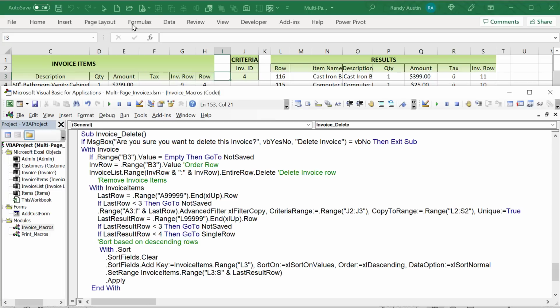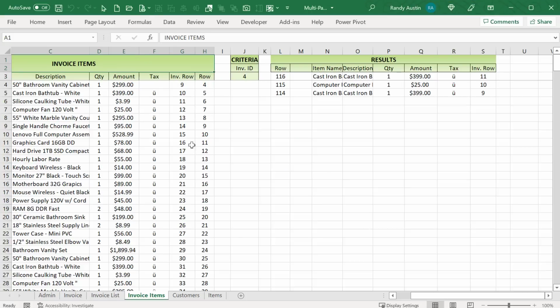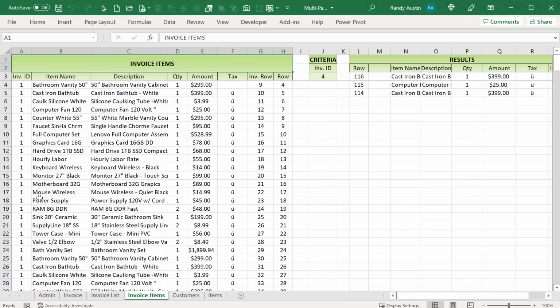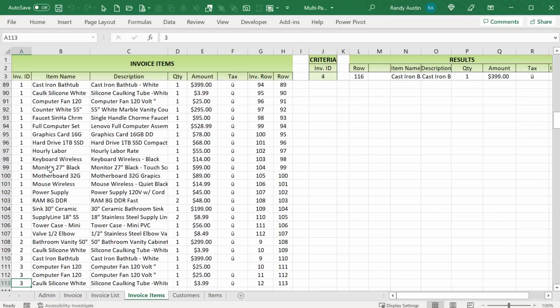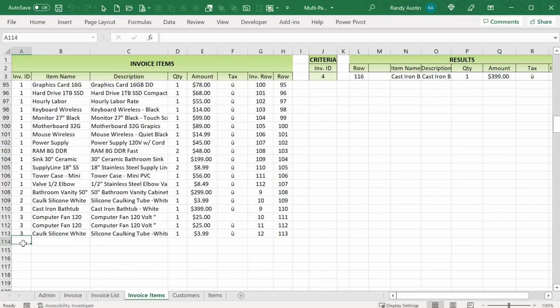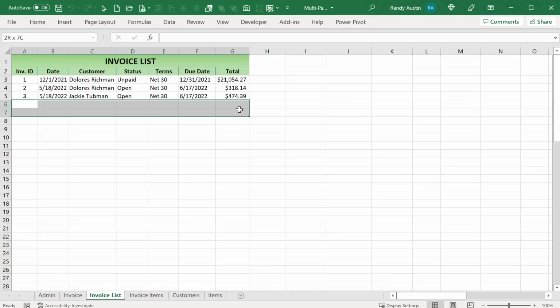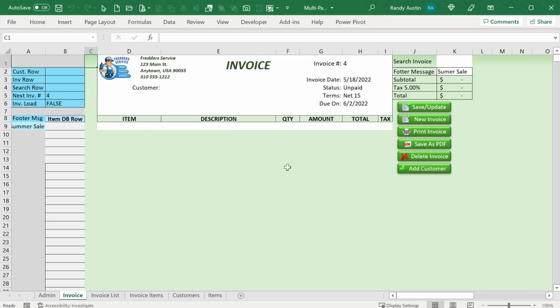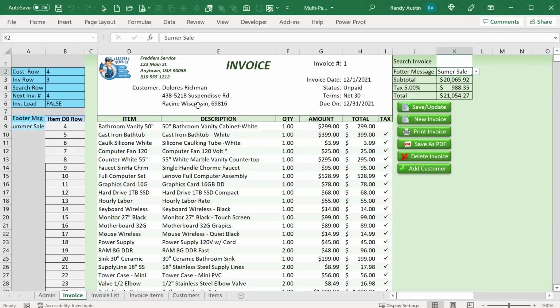And then it ran them, and then it got deleted. So we'll take a look inside that. Let's go down to the bottom, making sure that the last one, notice the last one is 3. There's no more 4 here. And in our invoice list, we see that 4 is also gone here. And our invoice has been cleared out. Perfect. So that is working great. That's just the way I want to see it. Okay, that's all we have as far as the invoice.